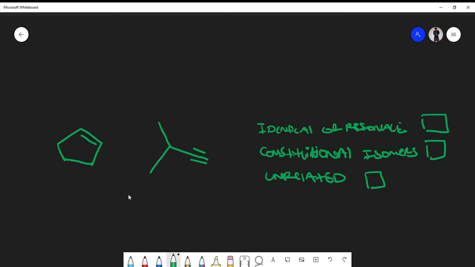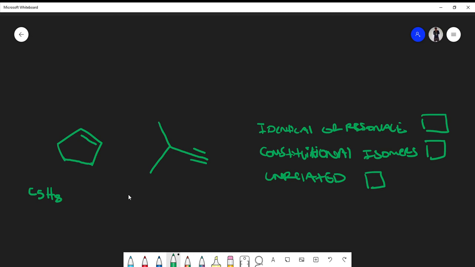So what do I mean? If I look at this compound, I have 1, 2, 3, 4, 5. So I have 5 carbons, so this is C5. And how many hydrogens do I have? Remember, in organic chemistry, I did not specifically draw the hydrogens, but you should know there are 2 hydrogens here. There's 1 here, so that's 3. There's also 1 here, so that's 4. There's 2 here, so that's 6, and 2 here, so that's 8. So my molecular formula here is C5H8.